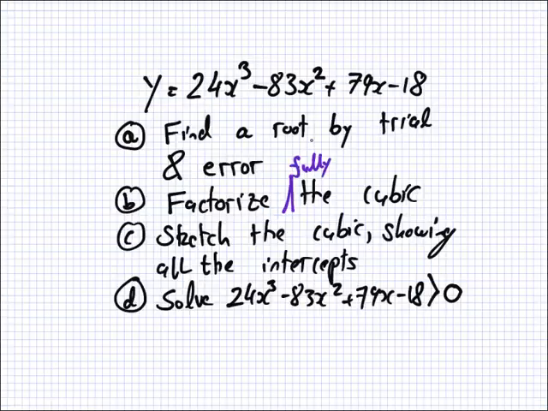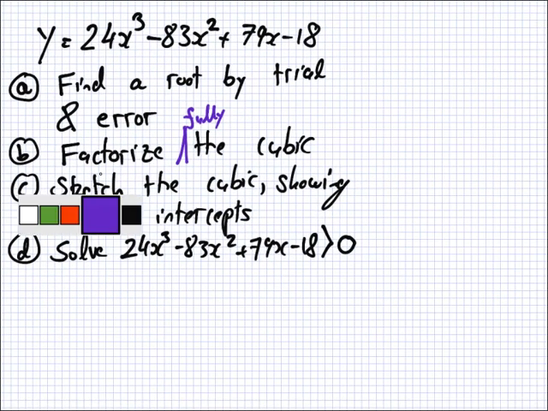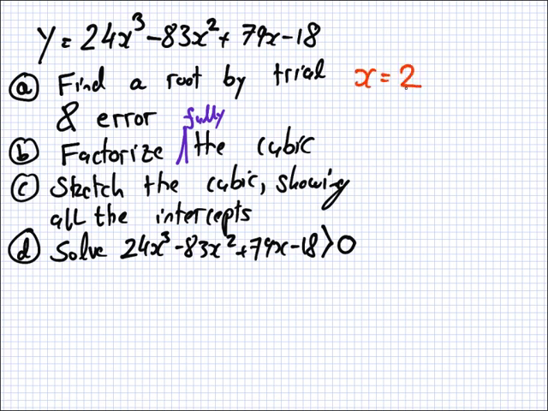Okay, let's have a look here. I think if you were to try, you get 2. So x is equal to 2, which then makes x minus 2 a factor. Well, I think you probably all got the second part right. After you divide, what quadratic did you get? 4x squared minus 25x plus 9. Yeah. You all got that. Well done.